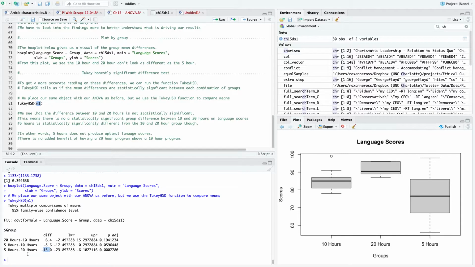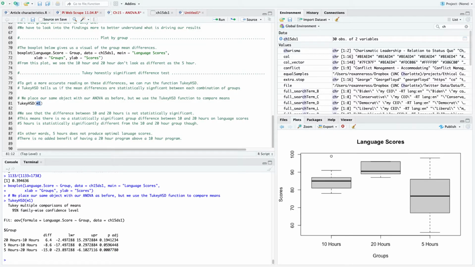Okay, so when we're comparing the 5-hour group to the 20-hour group, we finally do get our statistically significant difference. So here this is much lower than 0.05. So we can be pretty sure that the kids in the 5-hour group had a lower mean score on their language scores than the kids in the 20-hour group, and we're pretty certain that that effect is not due to chance.